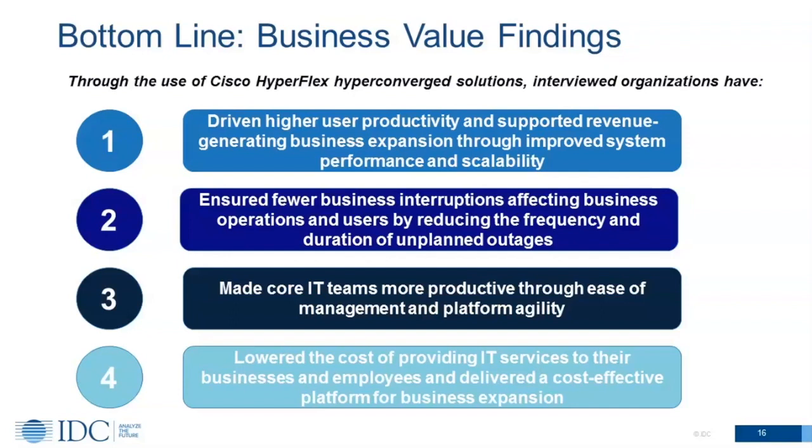project-driven work. And finally, the staff efficiencies combined with cost efficiencies related to buying and running hardware mean that HyperFlex can run equivalent workloads for these customers at a significantly lower cost. You saw the 50% average for interviewed organizations just a couple of slides ago. This can not only help them reduce friction associated with business expansion, but it can also help them be more competitive. So with that, I want to thank you very much for your time today, and I am going to now turn this back over to Rob.